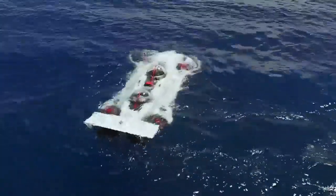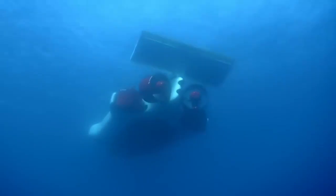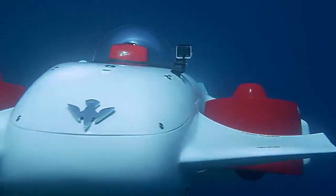The newest craft in their line is the Super Falcon, which is more akin to the Dragon in size but is much easier for beginners to use without onerous training ahead of time. These toys for the rich will be available to the public soon, and we can't wait to see these up close and personal soon enough.